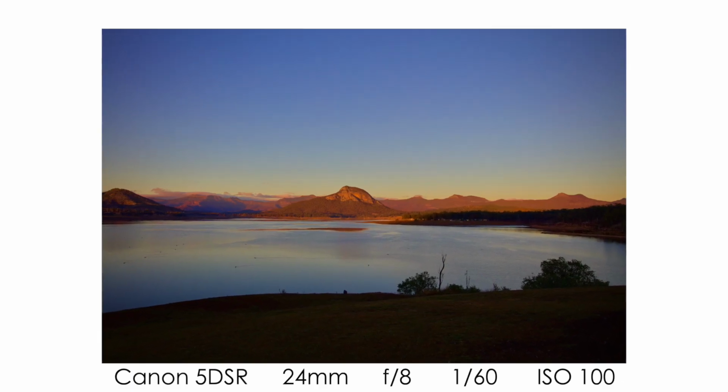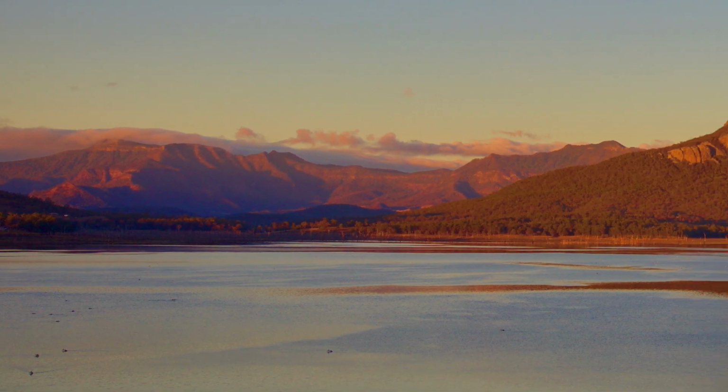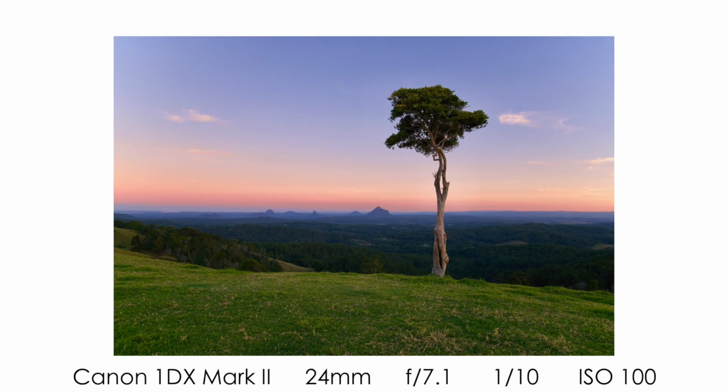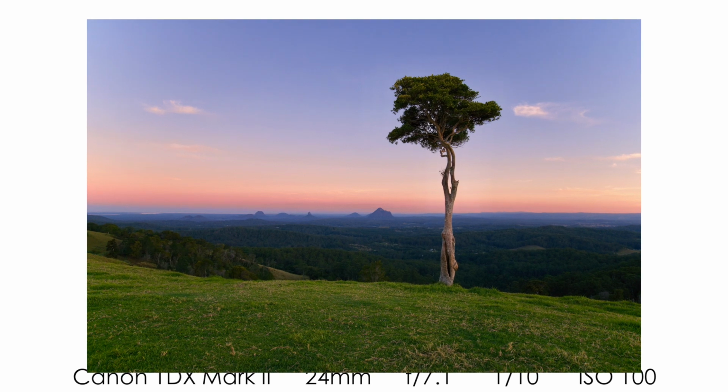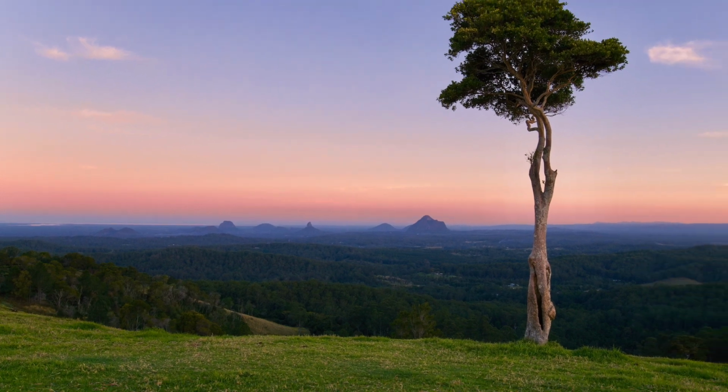Let's take a look at a few scenarios and see which camera would be best for each scenario. With landscape, you would choose a 5DSR over the 1DX. Why? Because of the 50 megapixel sensor, you will be able to capture fine details, and generally speaking, landscape photos are taken for prints or for large scale printing, so you would need that actual detail, and the 5DSR is designed for that use. However, the 1DX Mark II does have a greater dynamic range, so when it comes to capturing a scene with a lot of colors, the 1DX Mark II does excel in that area. So whilst I will say the 5DSR is perfect, the 1DX Mark II is also just as good in terms of color but not detail.